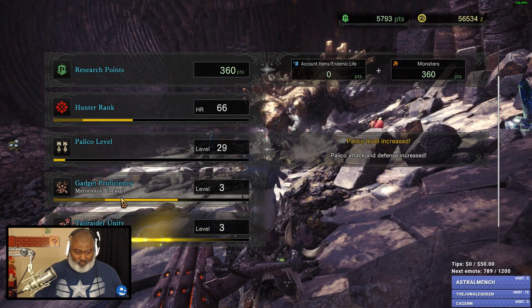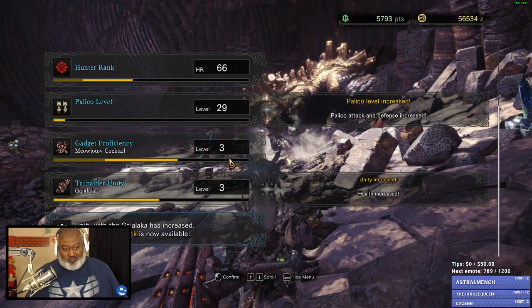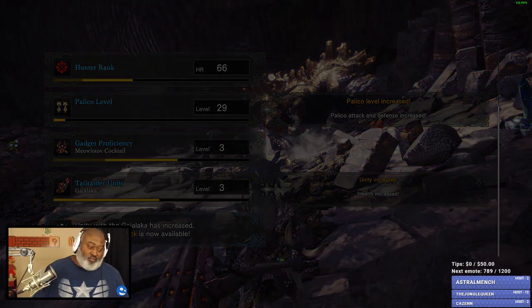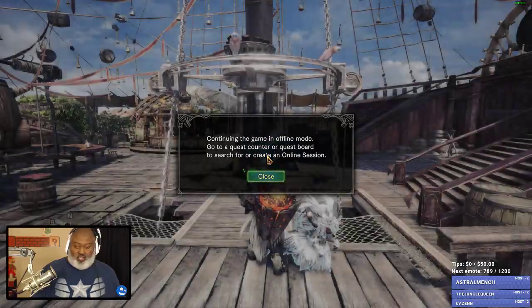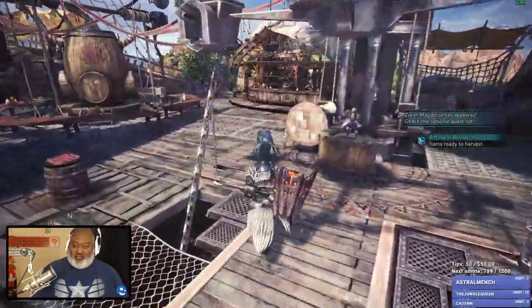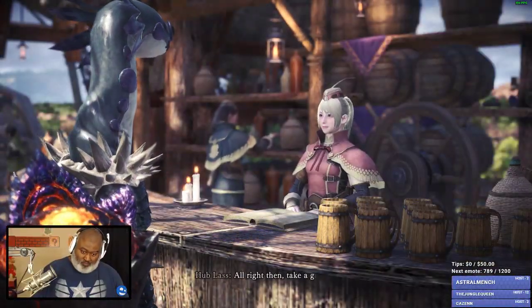Alright, so Meowtov cocktails at level 3 now and getting higher. We're getting better with these dudes. Gakalaka Shell Shock is now available. See, this is the kind of stuff I wanted. So now I have those abilities I can use. I can spam their cooldowns. And be all like, hey man. Hi.